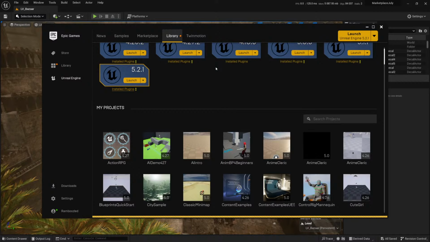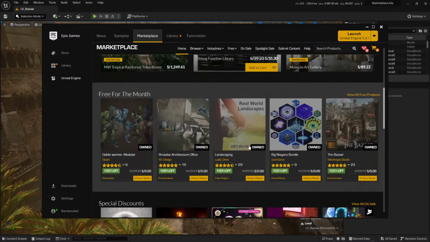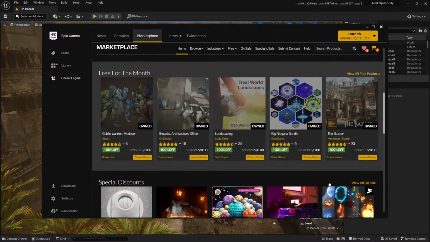So the topic for this stream is using these assets. I probably won't use this architecture office and the landscaping one because it will not be easy for them to fit. The assets are not all thematic. They don't really have a theme. So what I saw here is, oh, particles, I can use that anywhere.